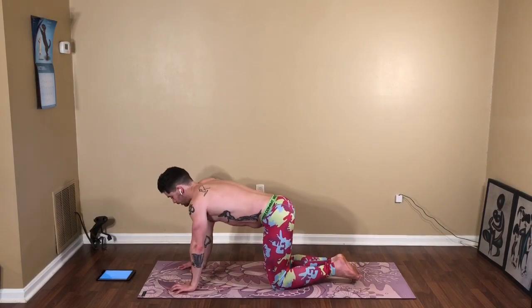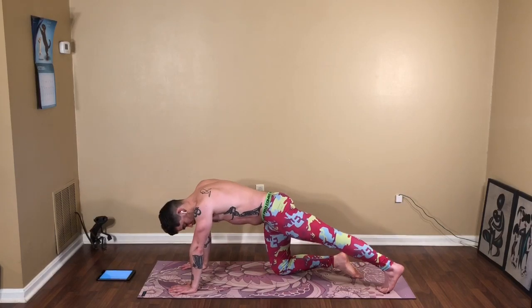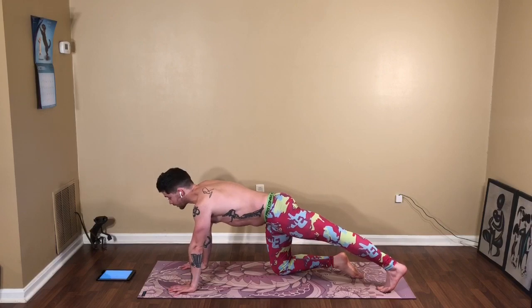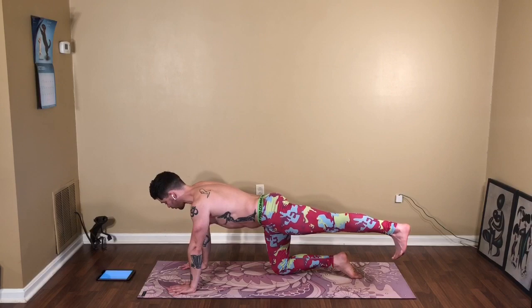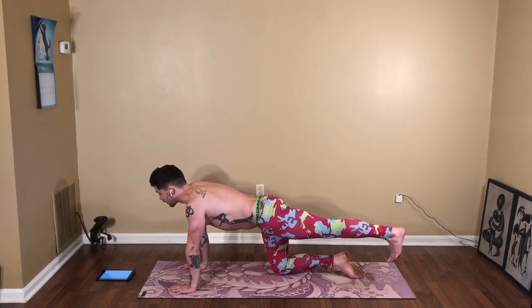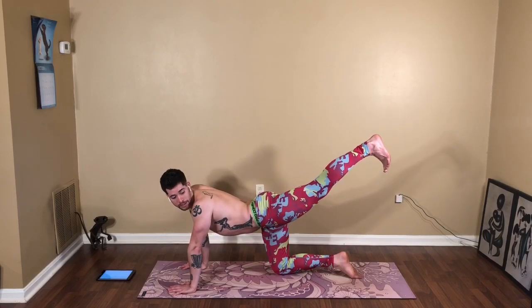Balancing in your tabletop. Start by bringing the left toes onto the mat behind, lengthening through the heel. Lift up the back of the thigh. We'll inhale, bring the foot off the floor. Notice, shifting the weight to the right, draw it back to center. On your next inhale, lift the heel a little bit higher, keeping the toes flexed towards the front of the room.